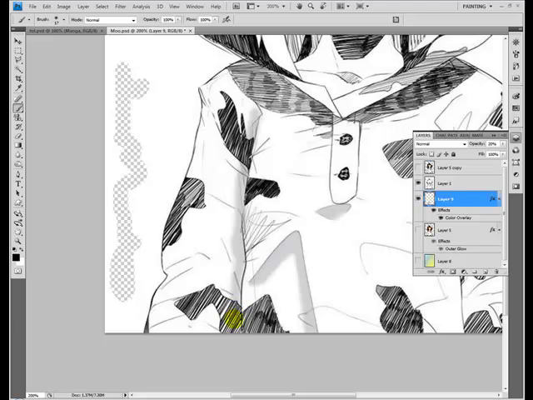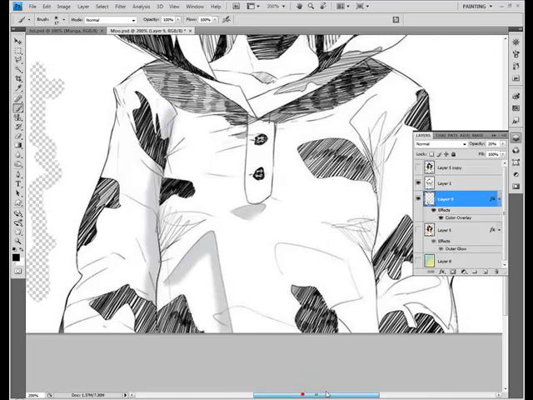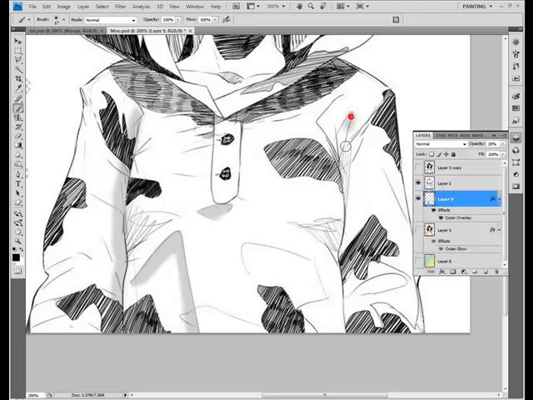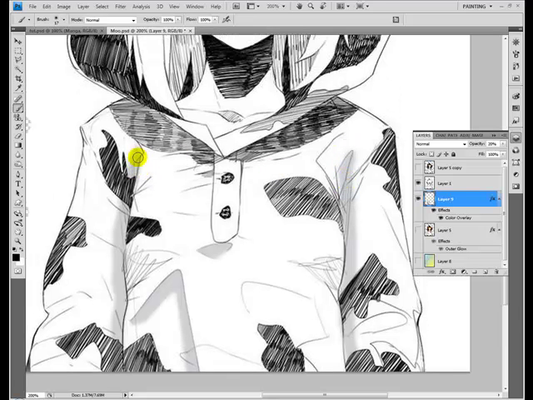Unless you want the arm to be more forward, then the arm will be casting a shadow on the body. But for me, unless you're hunching your shoulders forward, your arms are going to be back a little bit and have a little bit of shadowing on them. That'll give the picture more dimension. I'm just going to do that real quick. Also, armpit creases, I can't think of a nice way to say them. They'll also have some shading, just because any kind of clothing or even your skin will have a little bit of a crease there.